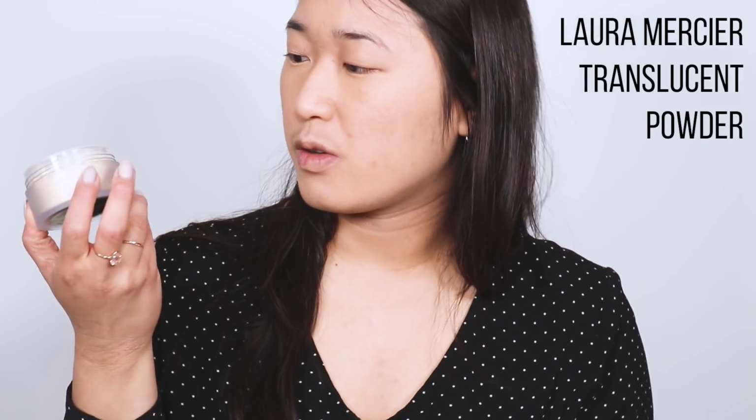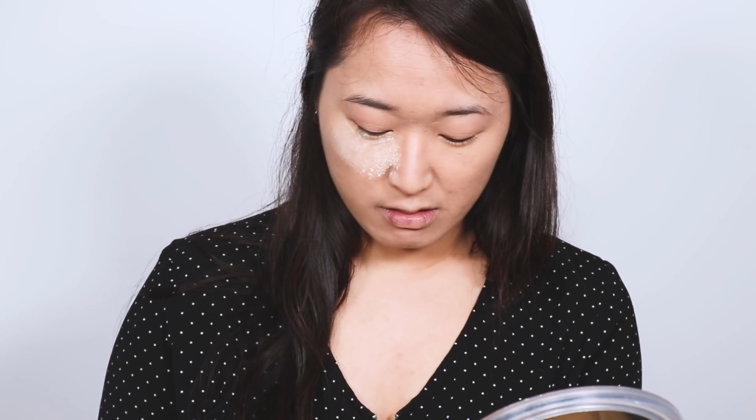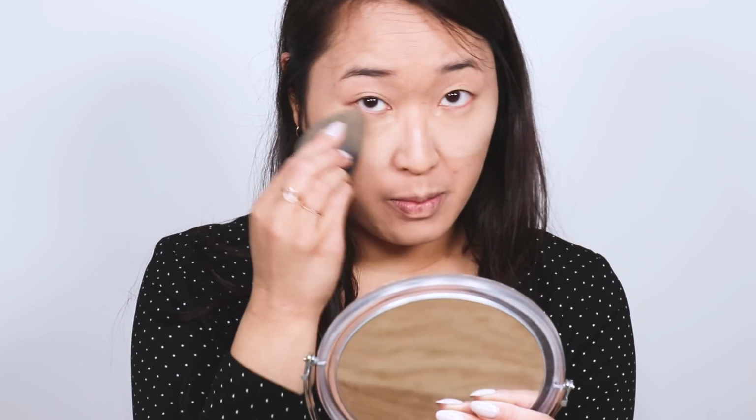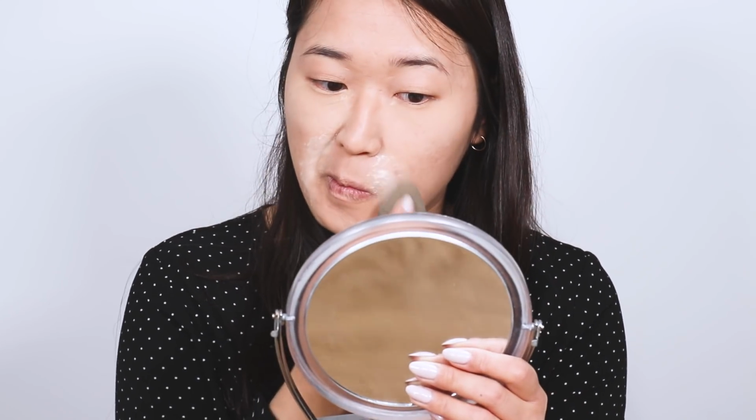So I'm going to take this Laura Mercier translucent powder in the color Translucent. They have a darker one too, I'm pretty sure. I just tend to put it on my beauty blender and dab underneath. I think this is what they call baking. I don't claim to know what I'm doing. And this actually helps my makeup stay on my face a lot more. And I do it here too. There we go. I'm going to brush a lot of that away momentarily, but in the meantime, we'll do my eyebrows.